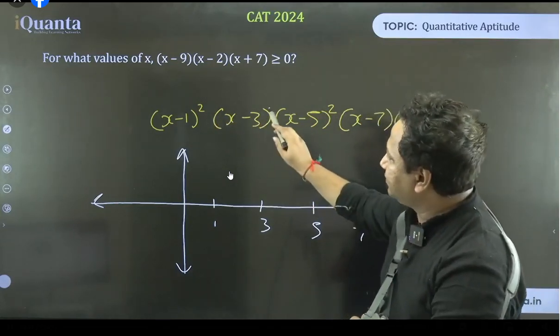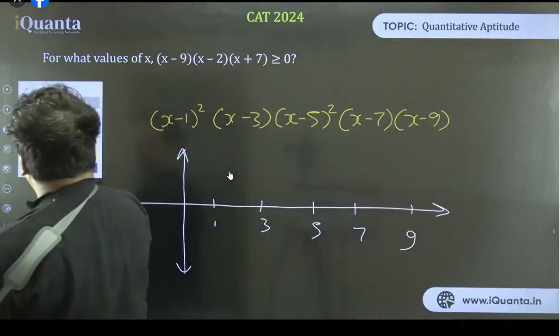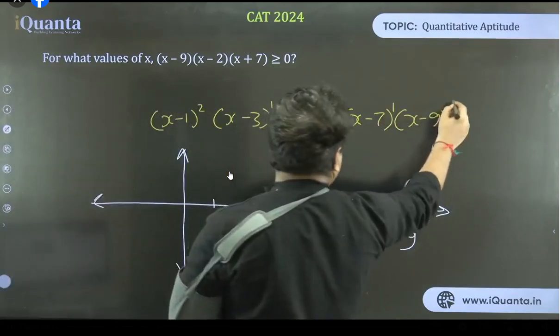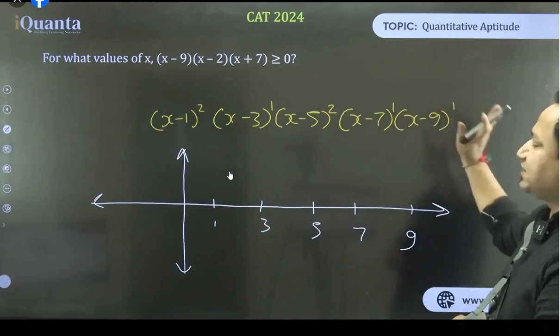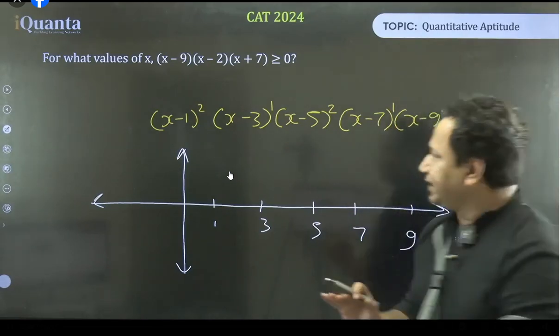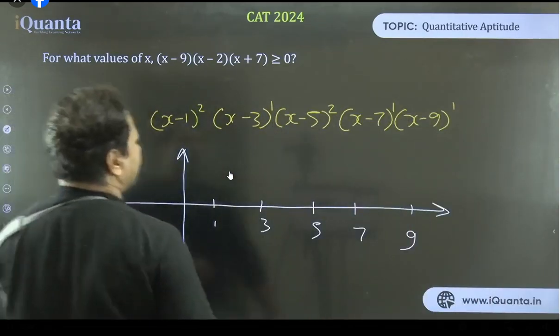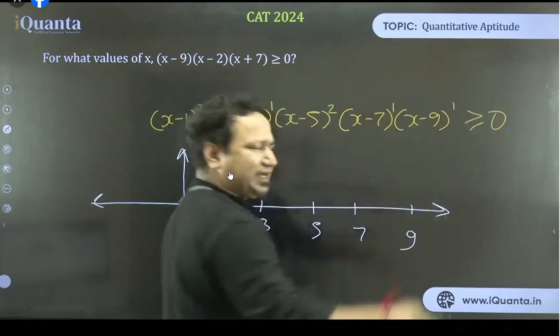Here it is 2, here is 1, isn't it? You write 1 or not, it's the same thing. 1, 1, 1. So the degree of the equation is 2 plus 1, 3, plus 2, 5, plus 1, 6, plus 1, 7. So it should have 7 roots, isn't it? So I was more interested in the graph.